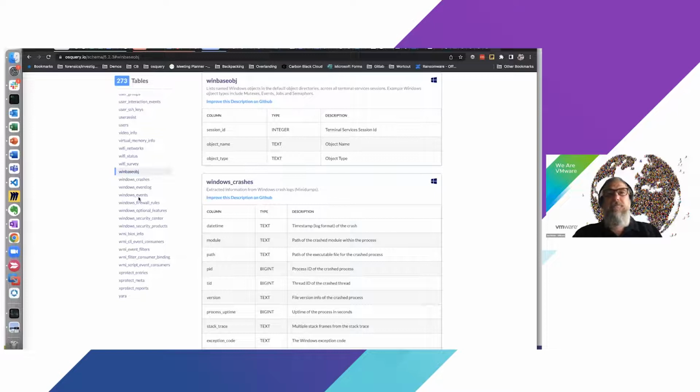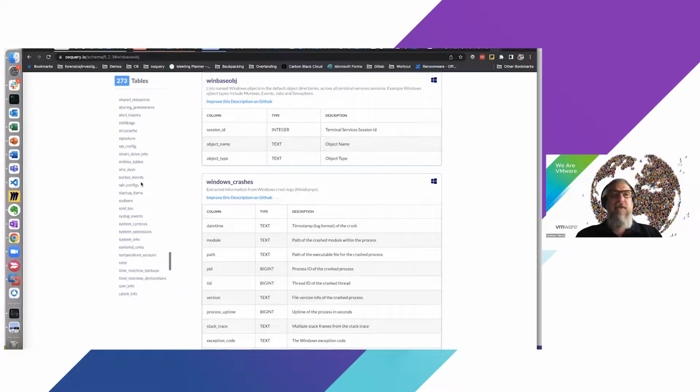So anybody who does malware analysis on Windows, leveraging mutexes to go out and find malicious processes, this table gives you the ability to query mutexes on your Windows endpoints at scale. So super powerful stuff.